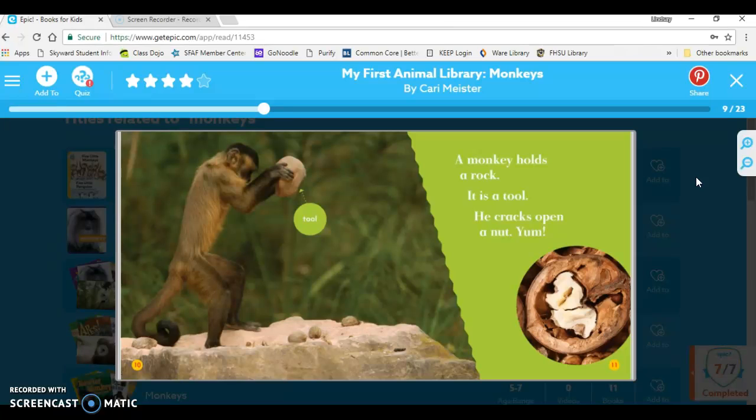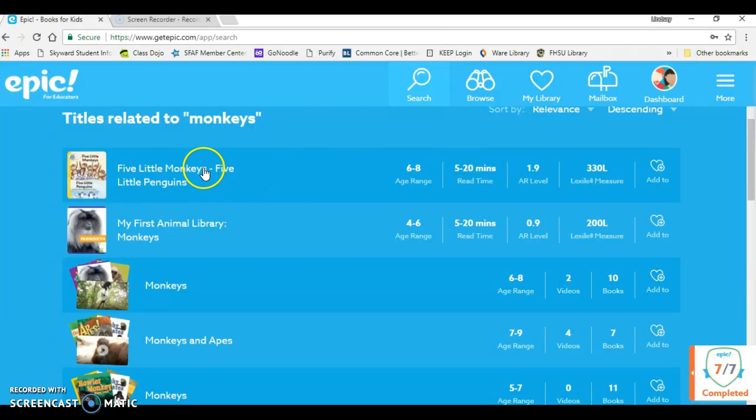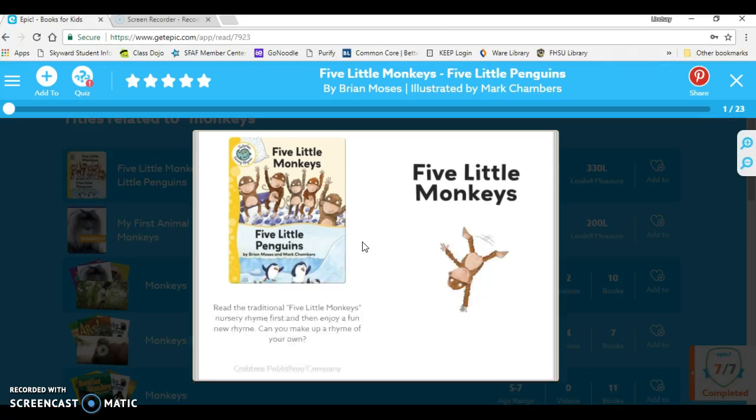And we kind of talk about why nonfiction books are better for these research projects as opposed to if they were to find, you know, this fiction book of Five Little Monkeys. Is that going to teach you anything? Is that going to help your reader learn anything once you present your final project? And this website also helps with standard S3A. So students are planning and employing their research strategies to locate their information as well.